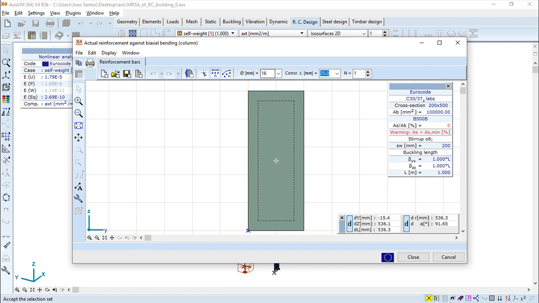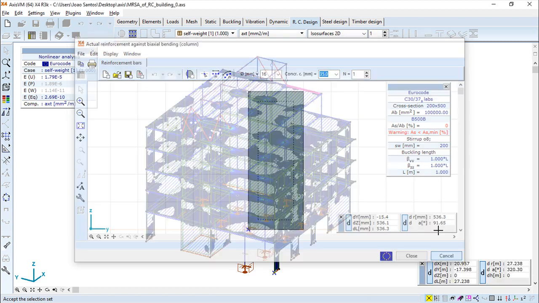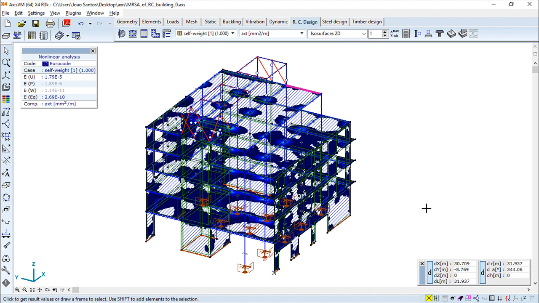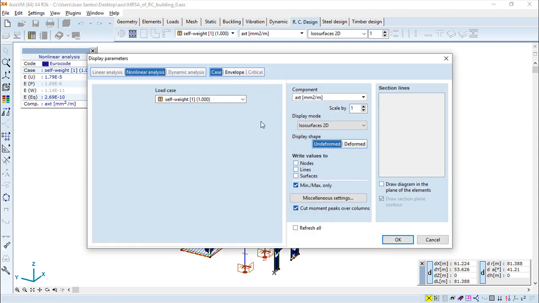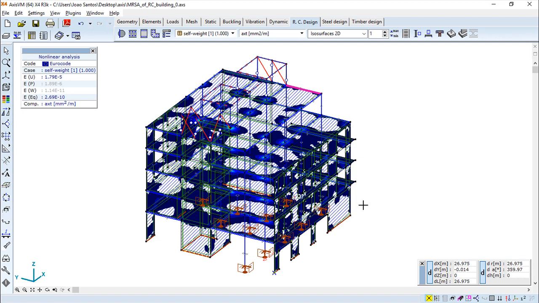I can deal with a lot of parameters also in this function. I have also this function here that displays results, and I can go under these. This is something that we've seen already in other modules.